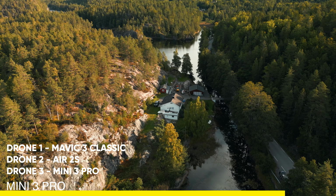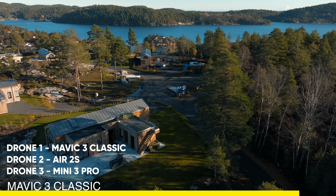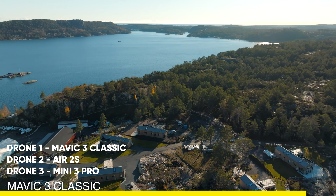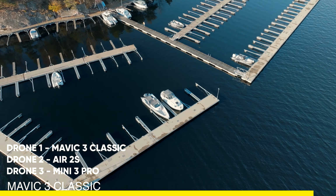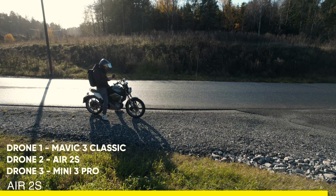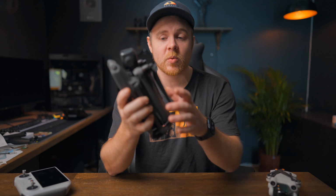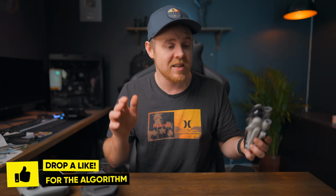Now, if we put some text on the footage and reveal which is which, were you able to guess the correct drone? If you did, let me know in the comments below what gave it away and how you managed to see the difference. But for the average viewer, there's not much difference to the eye. Now, even with the lower noise level of the Mavic 3 Classic, it's still louder than the Air 2S and especially the Mini 3 Pro, which is dead silent.